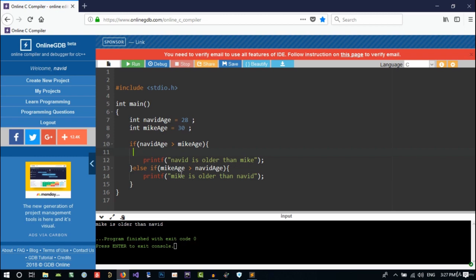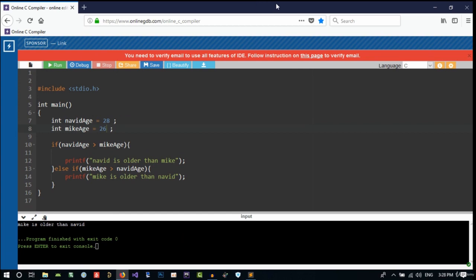Let's read it again. We have navid_age that is an integer, or int, or you can say it is a number whose value is 28. In the next line, we have mic_age that is an integer, or int, or number whose value is 26. Then we check who is older and show it with printf. I'll talk about printf in detail in its chapter because it is so important. Don't worry about the code because I will show you each line in detail in several chapters.